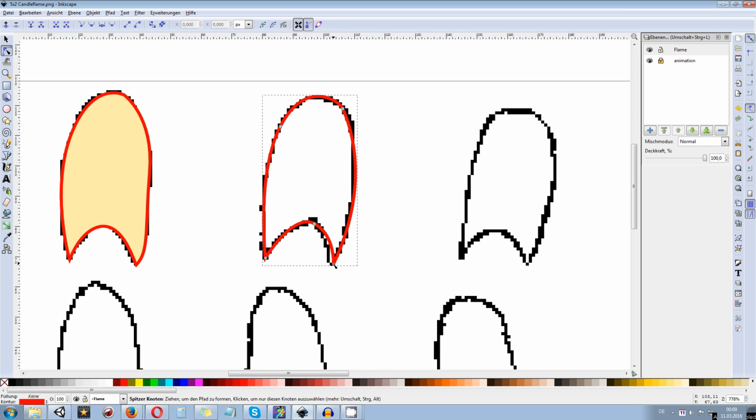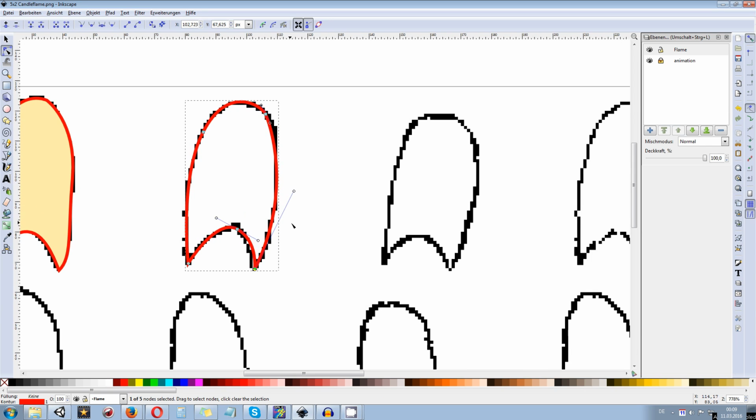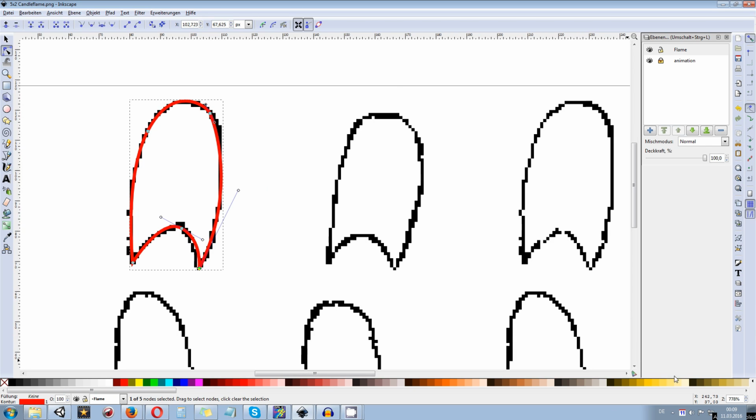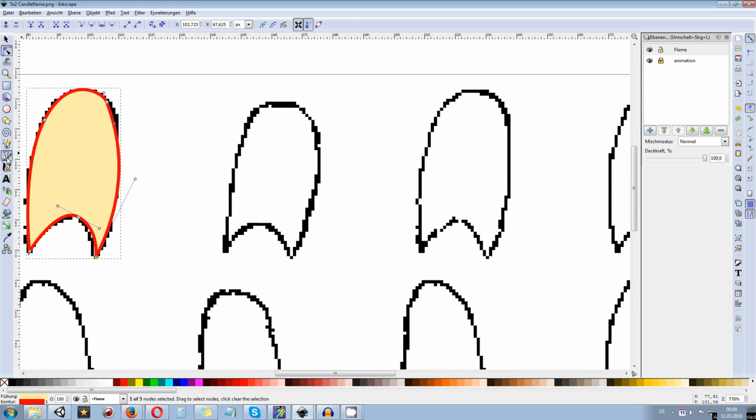There we go. So you can always take the handles and make it fit better to our needs. So don't be too precise again. Just make sure that the start and the end points are okay, and the shape is basically fitting the one we just created in Graphicsgale. Okay, next frame. Let's go and create all of those frames right now.